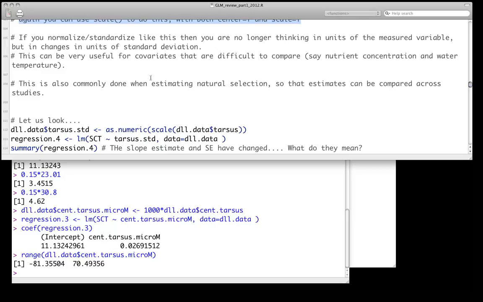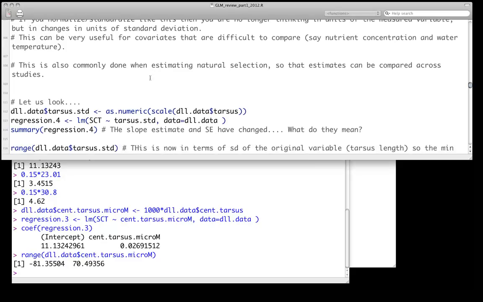One of the other alternatives, which is broadly used, is a mean scaling. So you essentially divide by the mean of that variable. So you center by the mean and divide by the mean. And so it's in units of changes at a mean level. And people like David Houle have advocated this quite strongly, in particular for measures of phenotypic selection and a few other things. So let's take a look at this.